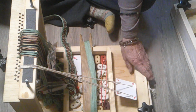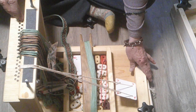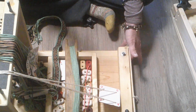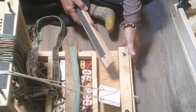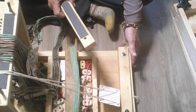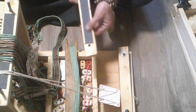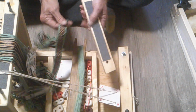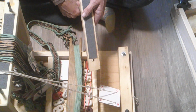So at that point, after I've threaded all those up, I would leave this dowel in until I've done that far enough that I need to advance it, just because that will keep the threads from going up. This one doesn't need this rubber at all, I found, because once you start weaving it, it's thick enough that it will be just fine.